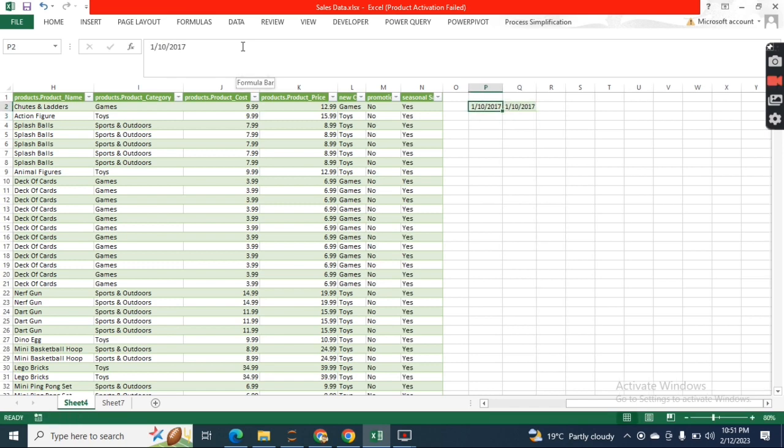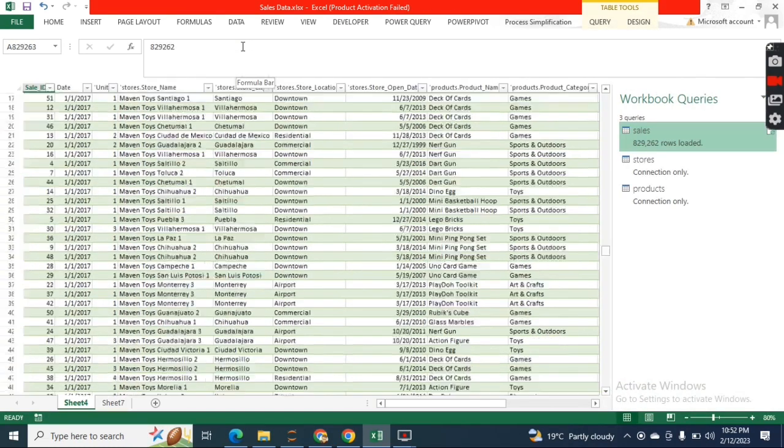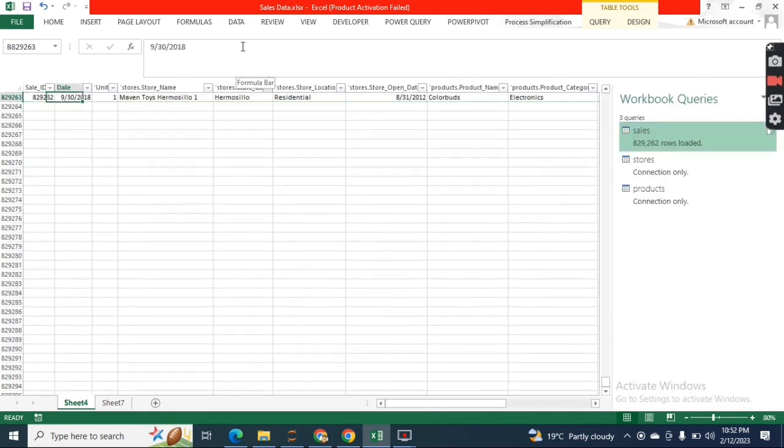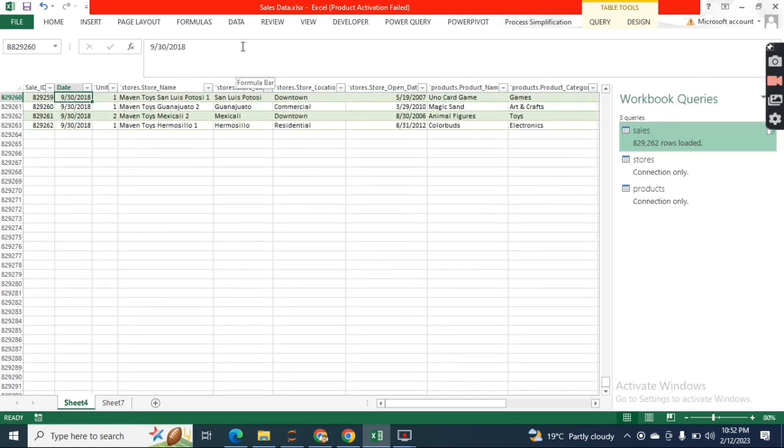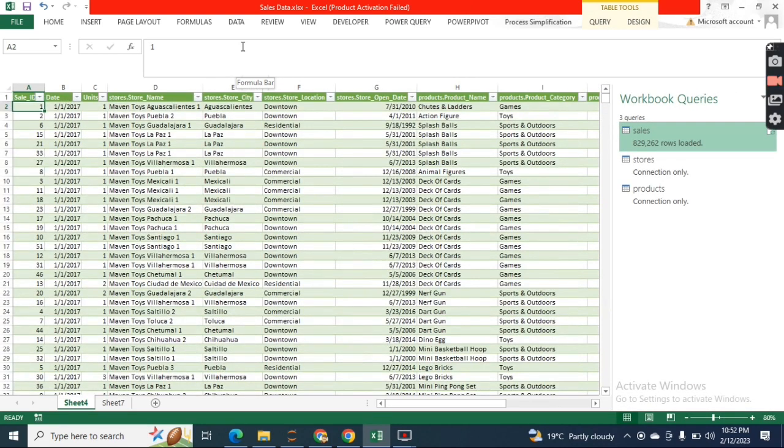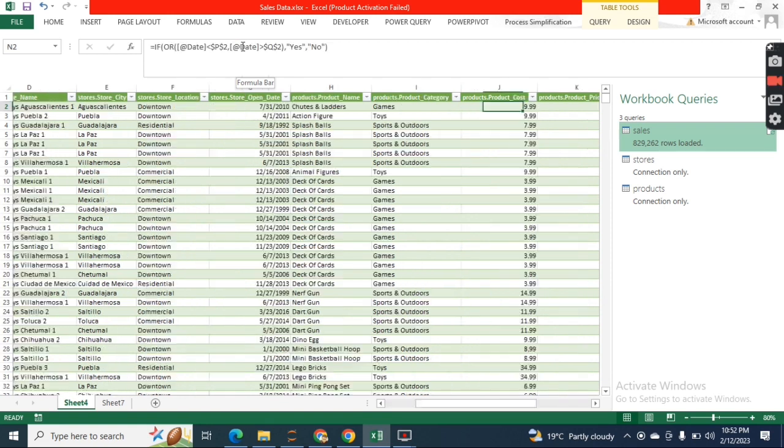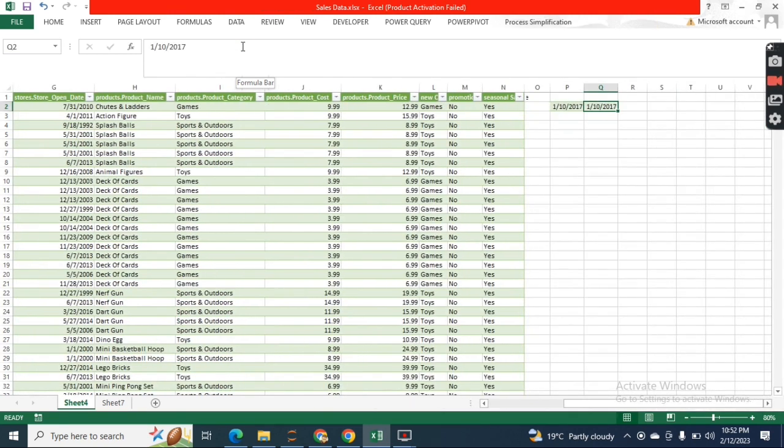I'll convert it into 10th January 2017. So that was 1st January till 10th January, the period of the first seasonal sale, and the second seasonal sale period was about 10th September of 2018. So I've changed it here.